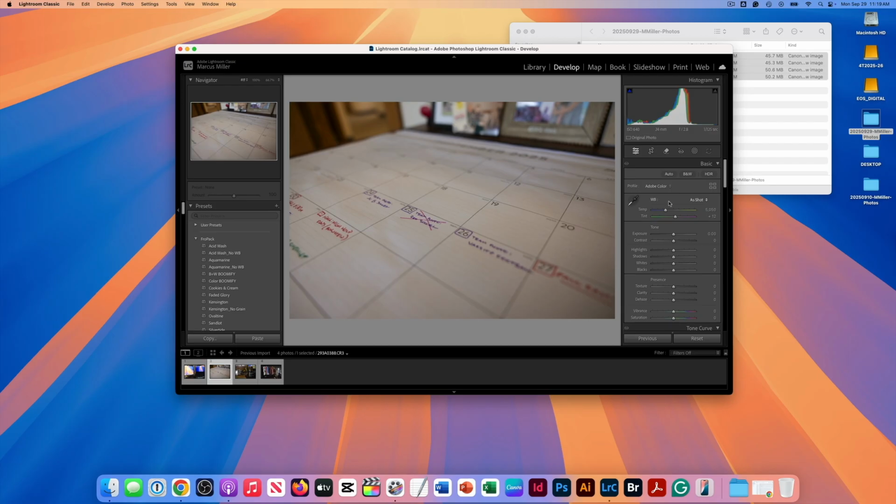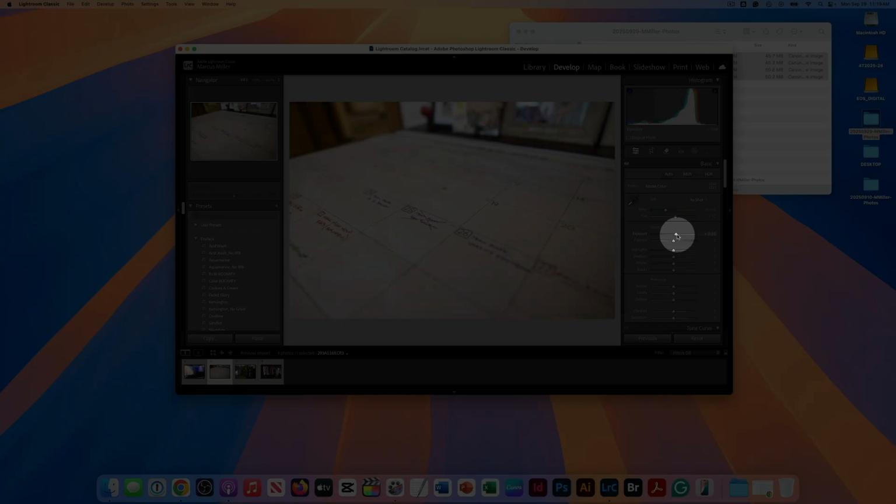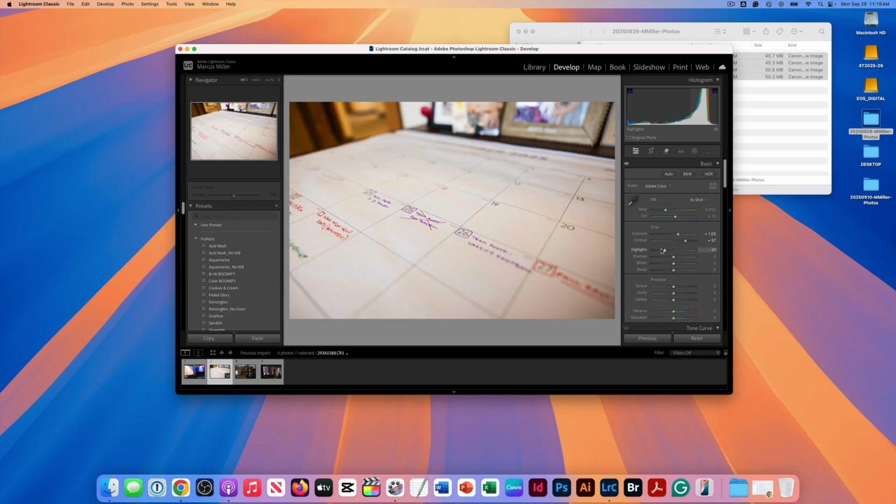As you can see here, the window is changed once again. The image that you selected when you hit Develop will appear large and in the forefront of the new window. To your right, you will see an array of editing sliders. You can drag these tools back and forth. I'm trying exposure now to lighten and darken an image, or contrast to highlight the differences in light and dark tones.